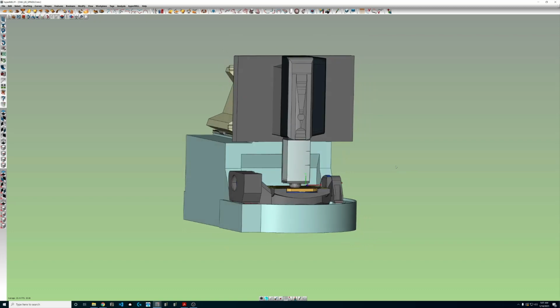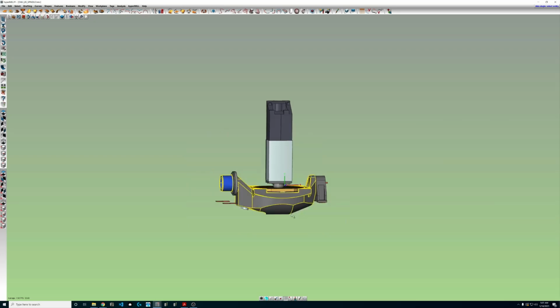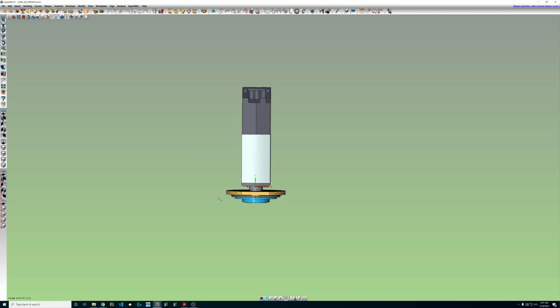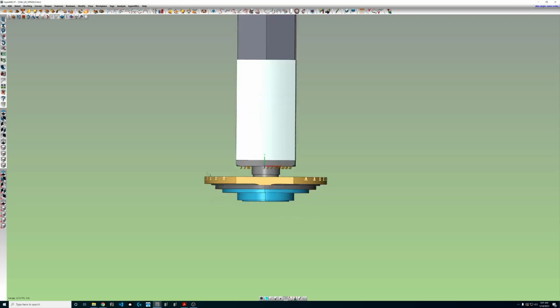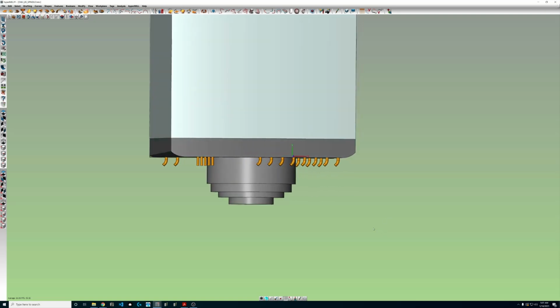So I'm going to go ahead and start hiding a bunch of this extraneous stuff that we don't care about. Get rid of all this. We're really just focused on the lower portion of the spindle here. Alright, we got it down to pretty much what we're interested in.